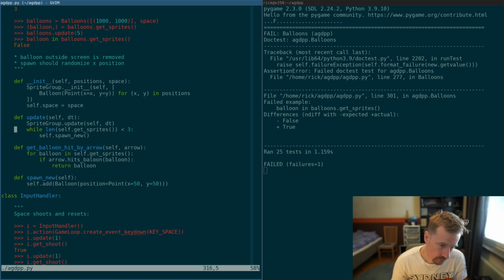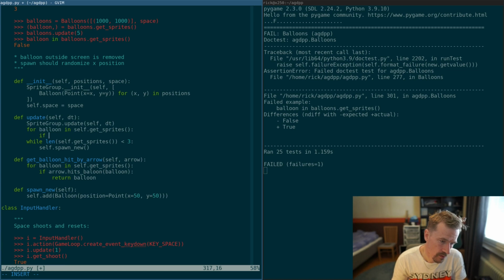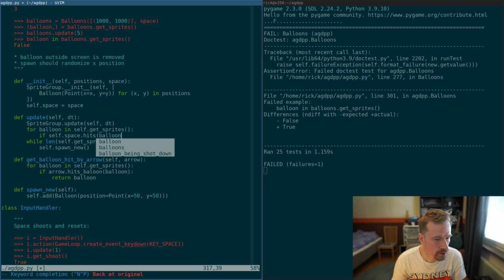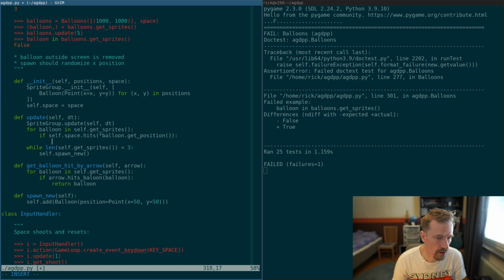So update for balloon in self.getSprites, if self.space.hits, was it? Balloon get position. I think we need to do like this as well. Then self remove balloon.